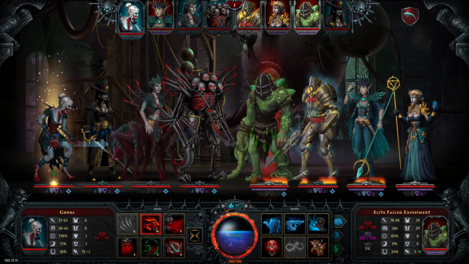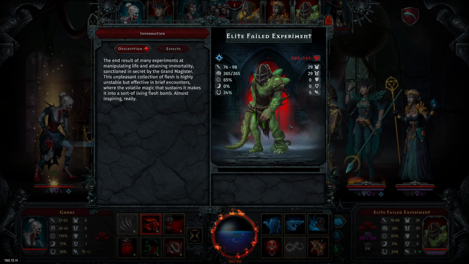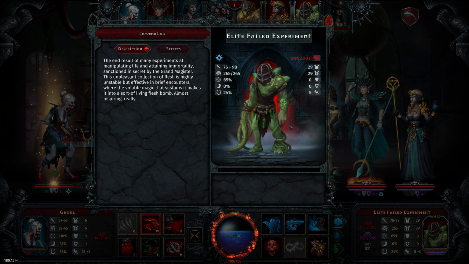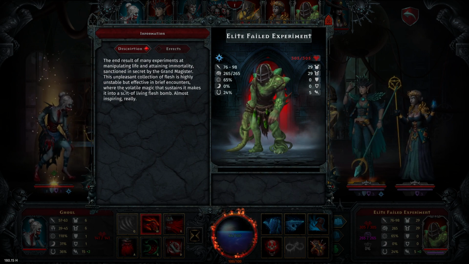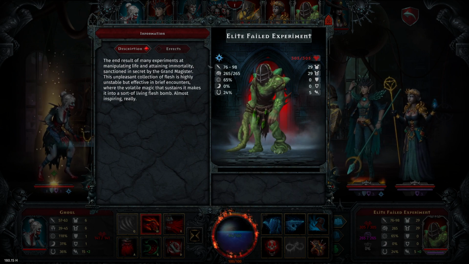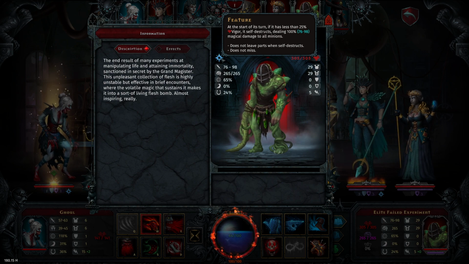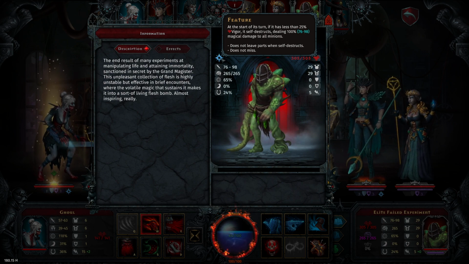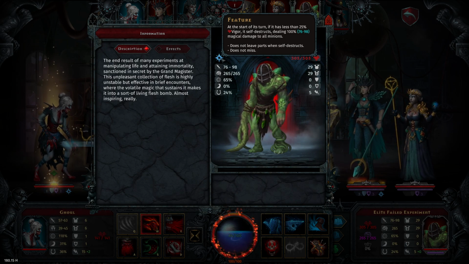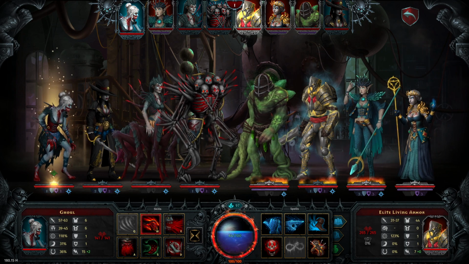Now, you are a failed experiment. Yeah, what I've been calling an abomination, failed experiment, that's exactly what I remembered. I don't remember what these guys do. I do remember remarking that they can, in fact, go insane, which is a little bit weird. The end result of many experiments, manipulating life, highly unstable, but is this the one that explodes when it dies? If at the start of its turn it has less than 25% vigor, it self-destructs. Okay, yeah, we'll have to be careful. That's a fairly hefty amount of damage that it can deal. Now, everybody here has a ward, unfortunately.